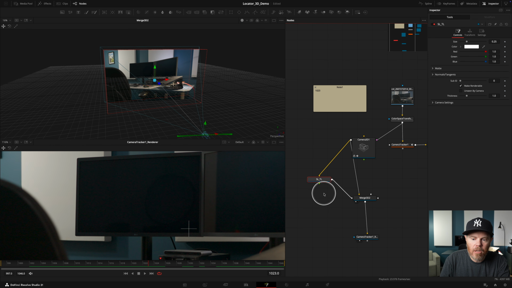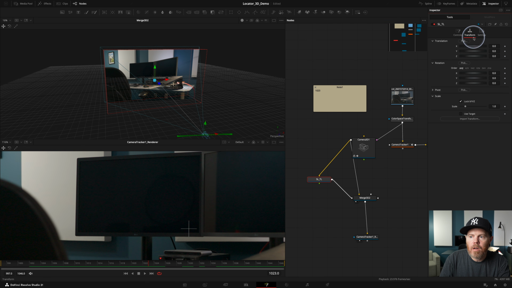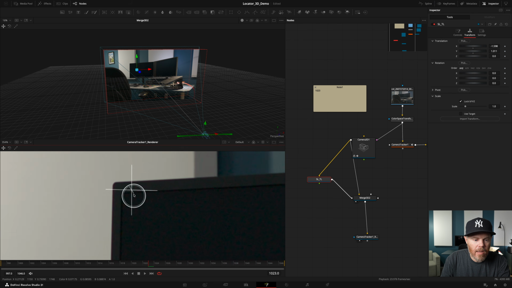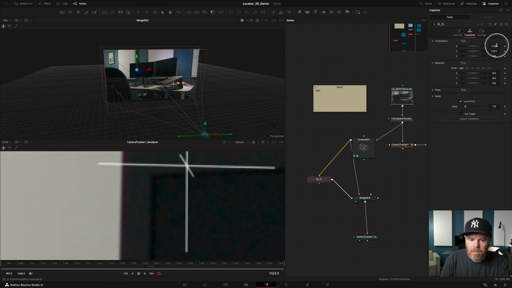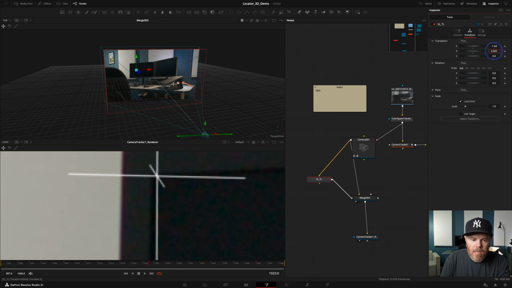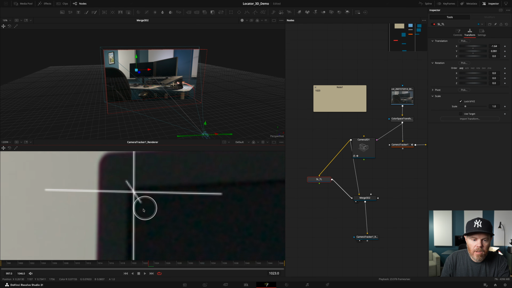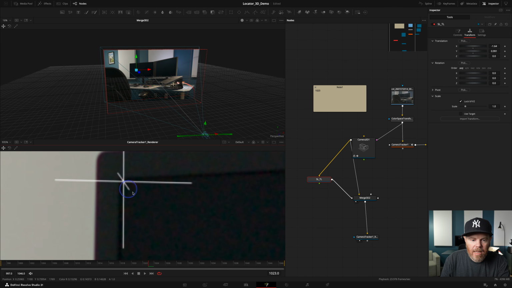I'm selecting my Locator 3D for screen left, top left. I'm going to pick this up and move it. Now I can use the on-screen widget to do that, or come to the transform inspector controls and just work on moving the XY position. Basically, the first frame is going to be manually locating and positioning the XY, but we don't know the Z depth until we go to another frame. That's kind of the trick to this math here. So I'm just lining this up so that corner, viewing through the renderer here, is pretty well lined up. Now that's not too bad.